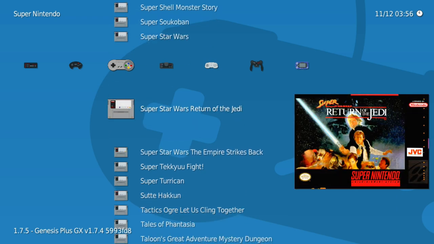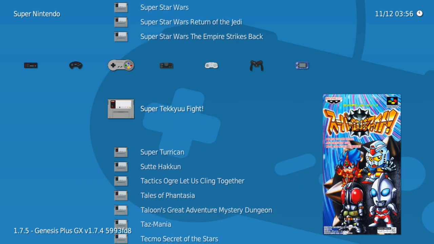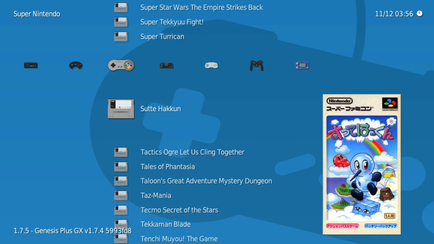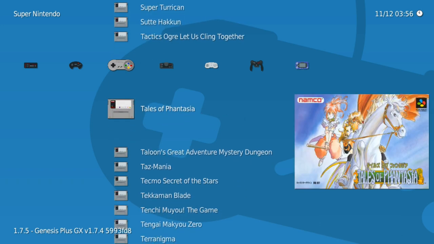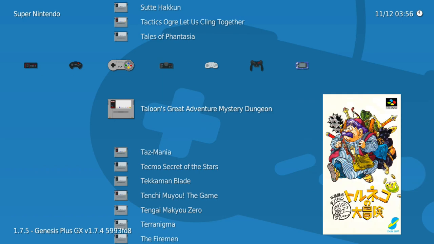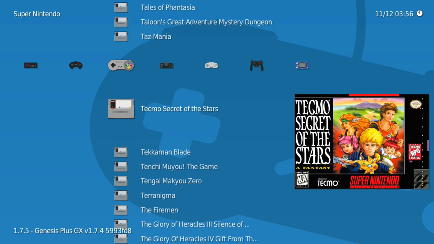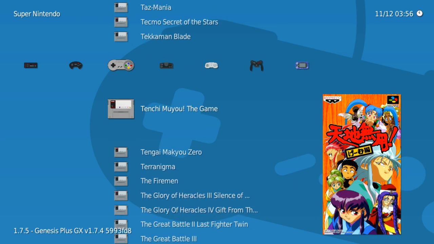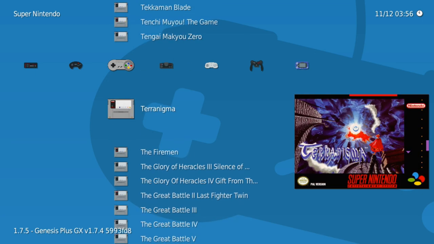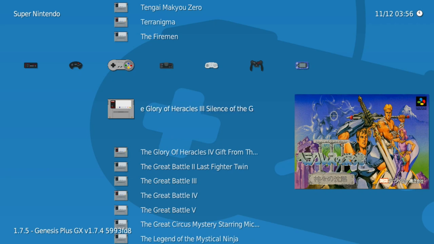Super Star Wars, Super Star Wars Return of the Jedi, Super Star Wars The Empire Strikes Back, Super Tekyu Fight, Super Turrican, Sute Hakun, Tactics Ogre Let Us Cling Together, Tales of Phantasia, Talun's Great Adventure Mystery Dungeon, Tasmania, Tecmo Secret of the Stars, Tekkaman Blade, Tenchi Muyo, The Game, Tengai Makiao Zero, Terranigma, The Fireman, The Glory of Heracles 3, Silence of the Gods.